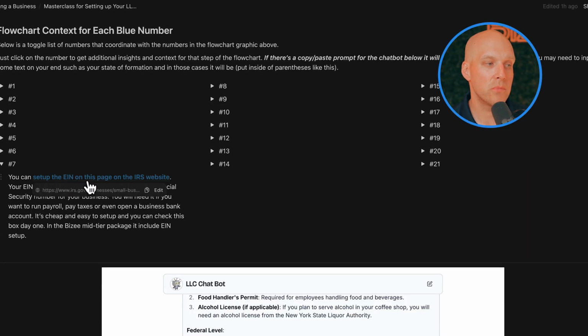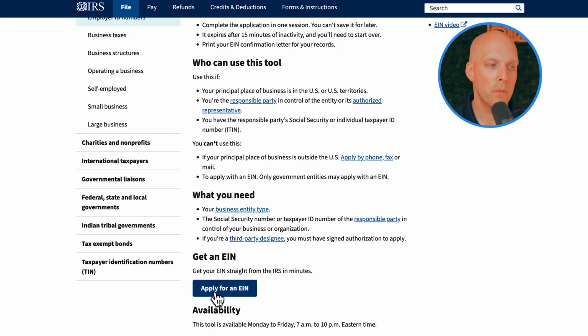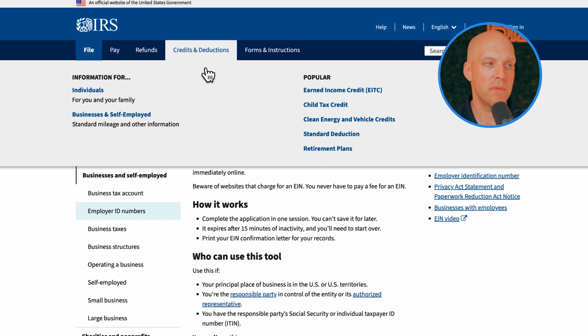If you go to drop down number 7, you'll see the link right here, and you can work through this on your own. Or, like I said, online LLC services can do this for you as well. But you can just apply for an EIN from this page on the IRS website. Now, you're going to need that EIN if you're ever setting up payroll. A lot of times when you're setting up business banking, they want to see an EIN. It's something that legitimizes your business, especially if you're going to need funding and you're looking to get loans and things of that nature.